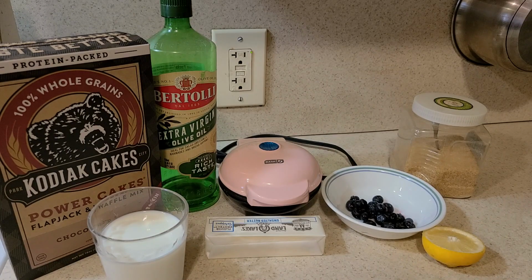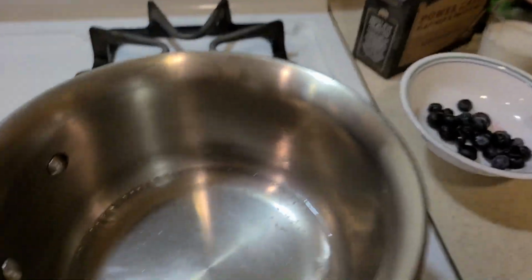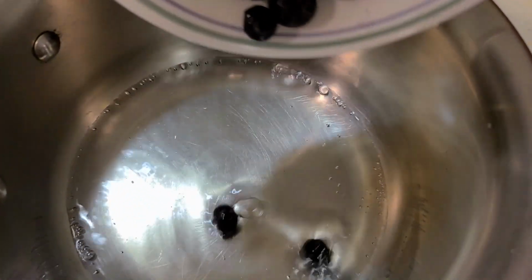So let's get started. The first thing I'm going to do is work on my compote. Since I've already started boiling my water, this is actually on medium, but I'm going to turn it up because you actually want to put it on full heat. I'm going to add my blueberries to the water.